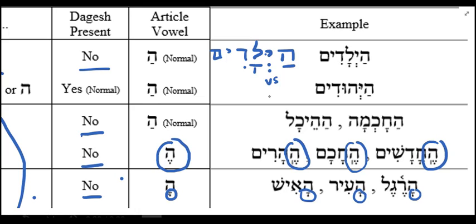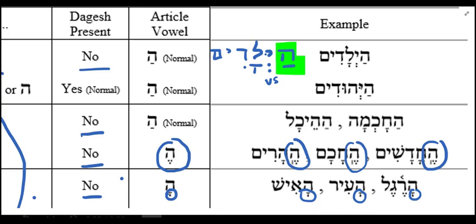Yiladim, okay? That's a vocal shava under the yod, right? When I add the hey pathak doubling dot, the yod here is going to say thanks but no thanks, and the doubling dot will end up not being written. And so I'm going to have the ha, but just no dagesh forte here.